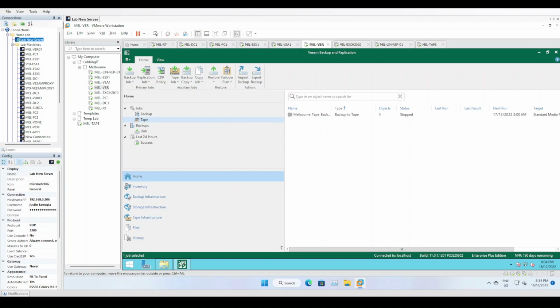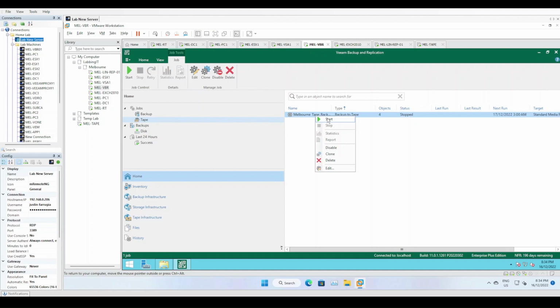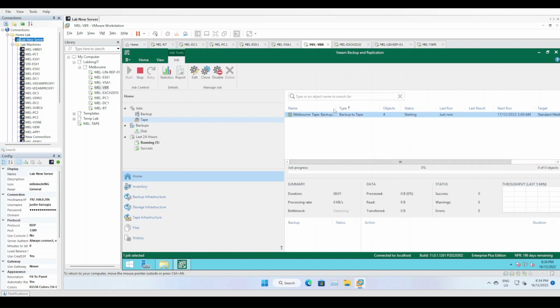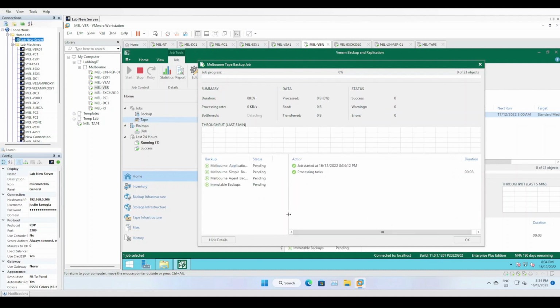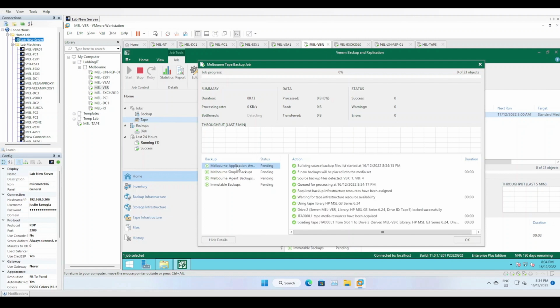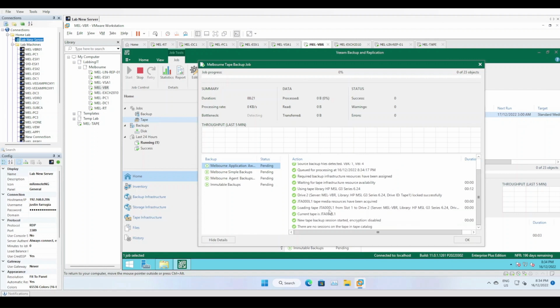Right, so let's start this backup job. And we'll just follow it a little bit in the beginning. See there, it's already loading our tape into the drive.